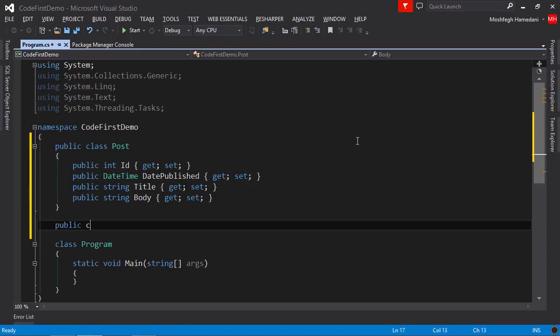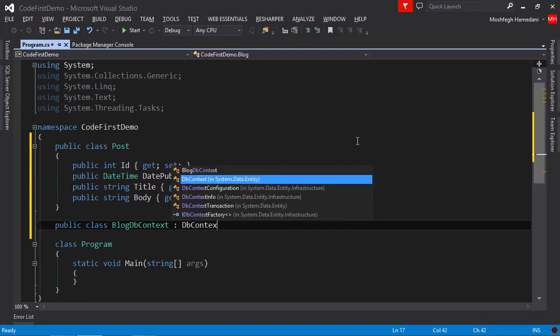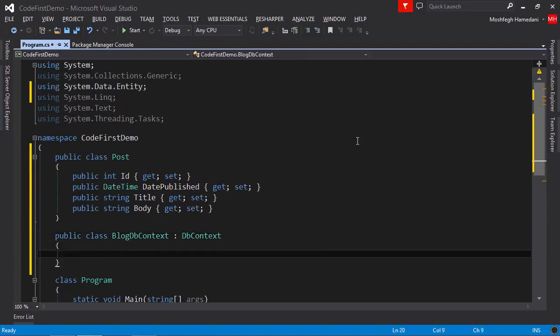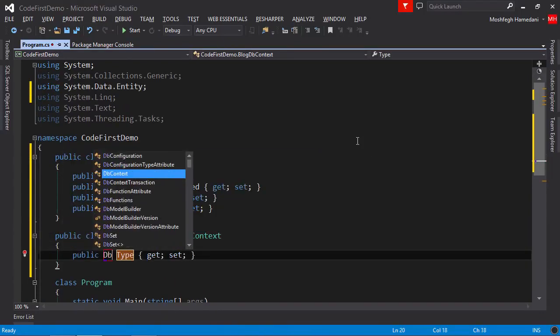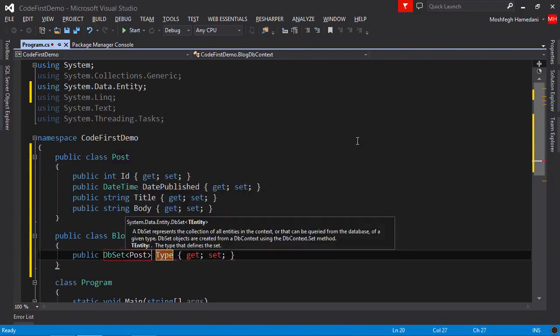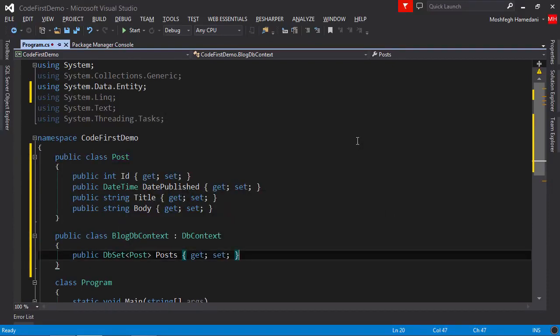So, basically, all we have to do here is to create a class that derives from DbContext and exposes one or more DbSets. In this case, DbSet of Post.